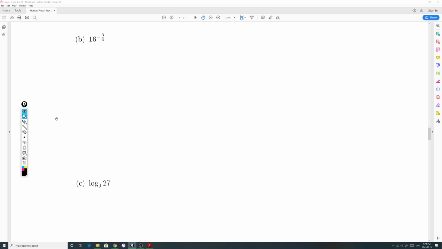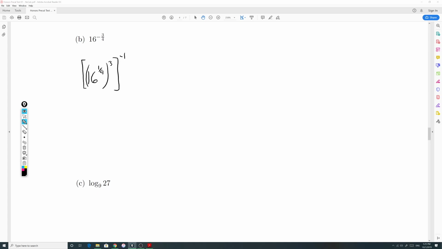Okay, so logarithms and exponents that lead to logarithms. You really want to see this as 3 distinct parts. If you know how to do it, it takes no work, but just to show the thought process, you want to think about this as 16 raised to the 1/4 power, and then you're going to raise that to the 3rd power, and then you're going to raise that to the negative 1 power, because 1/4 times 3 times negative 1, that is negative 3/4. And when you raise a power to a power, you multiply exponents. I haven't changed anything, but I'm going to take this one step at a time.